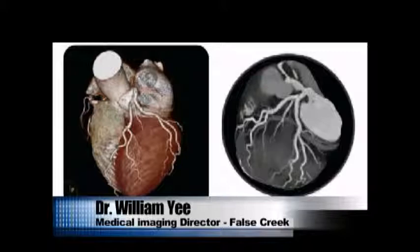Well, we perform a test called CCTA, which stands for Coronary Computed Tomography Angiogram. Okay. It's an imaging test that looks at the arteries that supply your heart with blood. Unlike a traditional coronary angiogram, CT angiogram doesn't use a catheter that you have to poke through your groin or through your arm to assess the blood vessels of your heart. It's non-invasive, right? Invasive, yeah, exactly. Okay. Instead, a CTCA angiogram relies on the CT scanner to produce images of your heart and its blood vessels. It's non-invasive and does not require any recovery time.